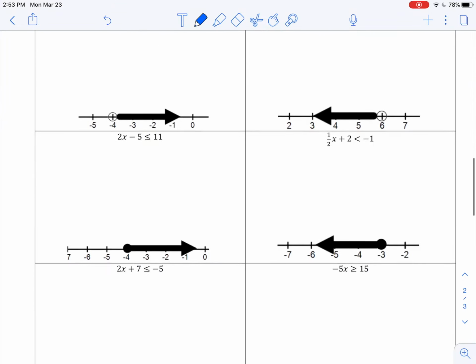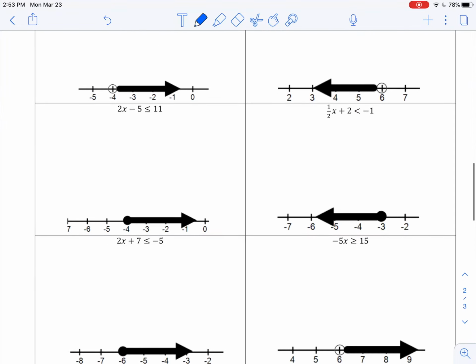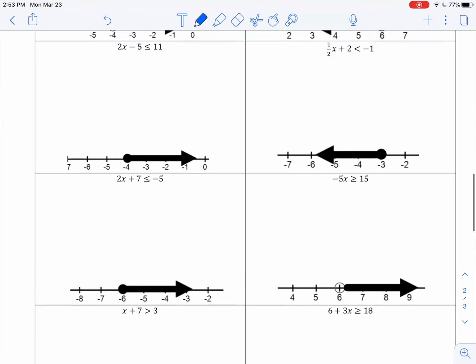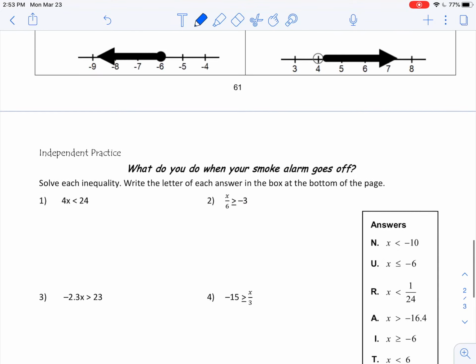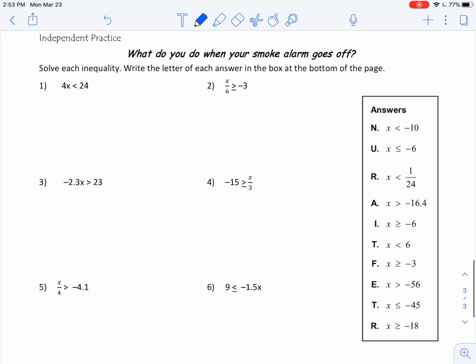Now go ahead and look for that graph. Above the negative 4, there has to be a solid dot. It looks like this one perhaps would be the correct answer. Above the negative 4 is a solid dot, and it's going to the right. So this is problem number 3. You continue like that. This is all your warm-up with your answers. You go all the way through page 61.